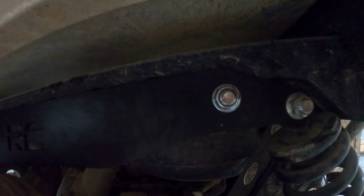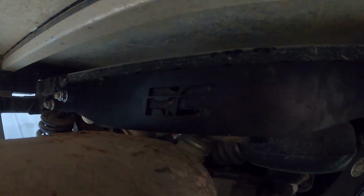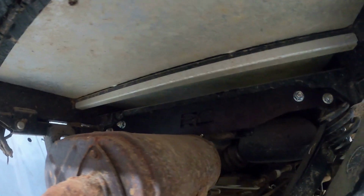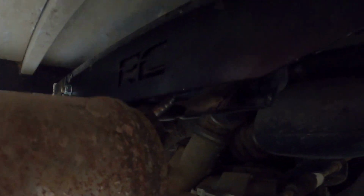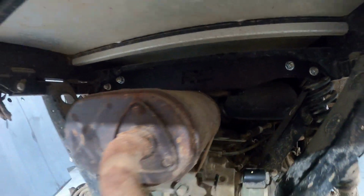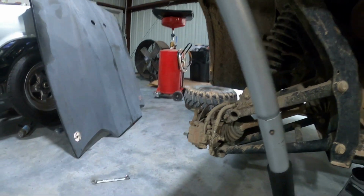So that's all the hardware tight. Got the fancy little Rough Country sign and the connector back here. That is stuck back in. And the O2 sensor wire right here is no longer hung up behind the front part of the back bracket. So now we just got to put our wheels back on.